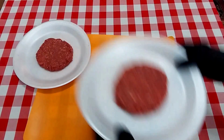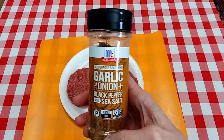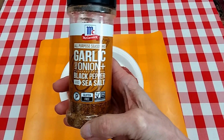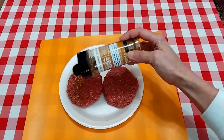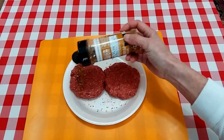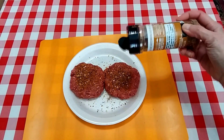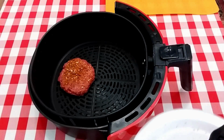All right. You can season these up however you like. I'm going to use the McCormick garlic, onion, black pepper, and sea salt. I will season both sides. And the other side. And into the air fryer basket they go.